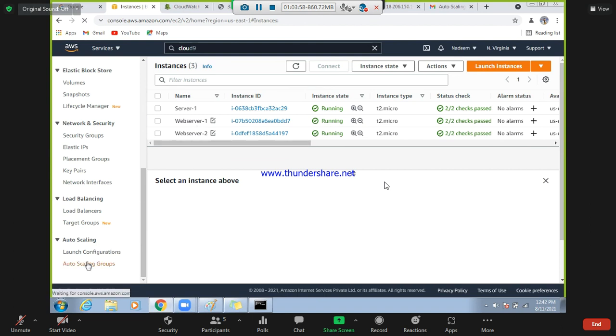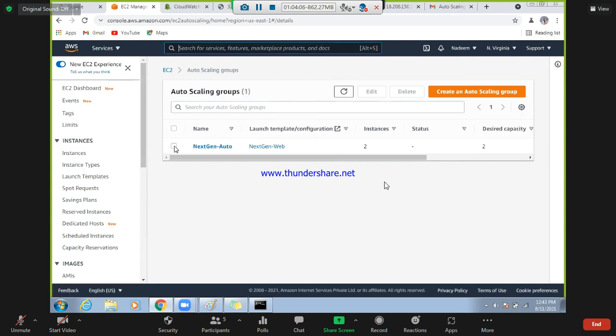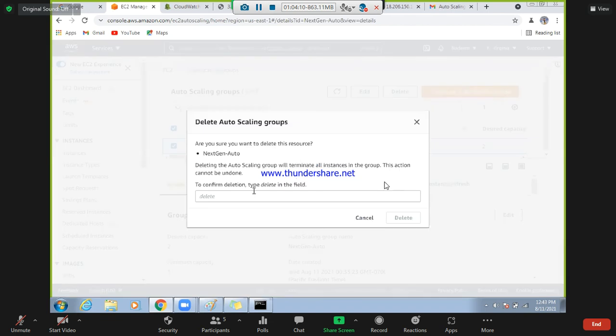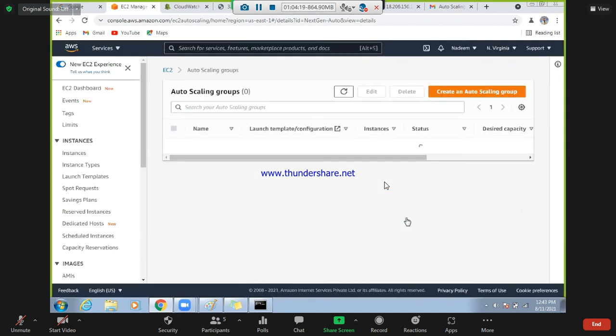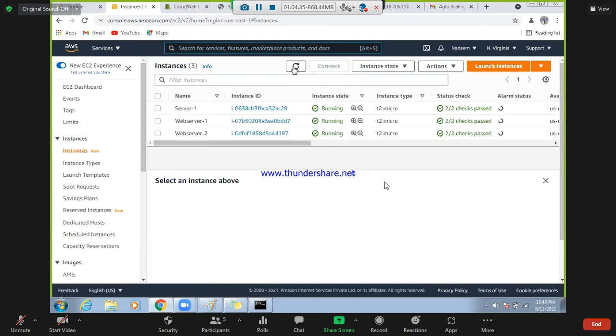And now see, let me delete this. So what will happen, we'll see that. What I'm doing, I'm just trying to delete it. So now see here, two instances, and status is deleting. If I go back to the instance, just refresh it. Do you see a 2 by 2 check mark here? Can you see here? See, shutting down.